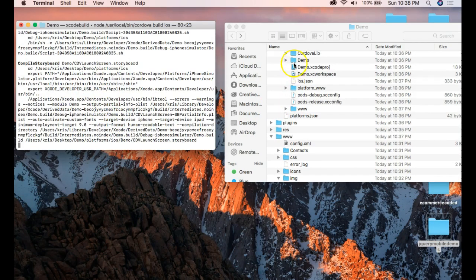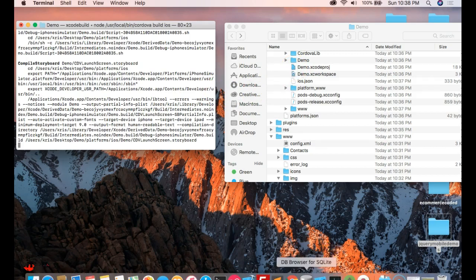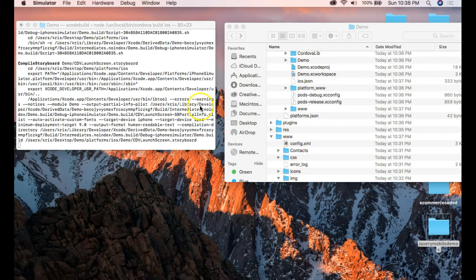In the meantime, I can open up this Xcode project, let it build. It could take a second. But once I build this, I can go ahead and publish it, and you know what I'll do? I'll start an emulator. So this right here is an iOS emulator. And while we're waiting, we'll start that up. And then once this is done, we should be able to publish.